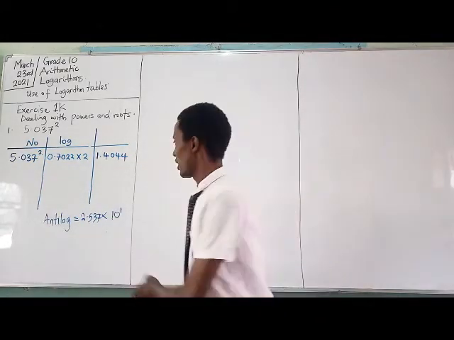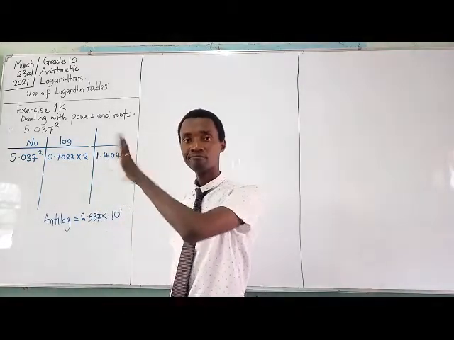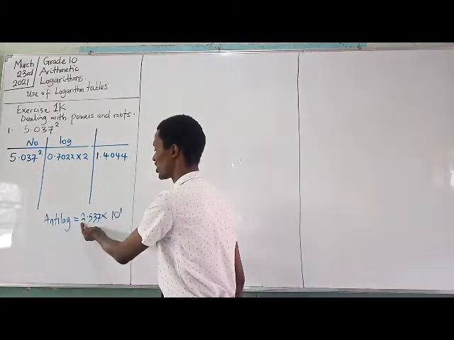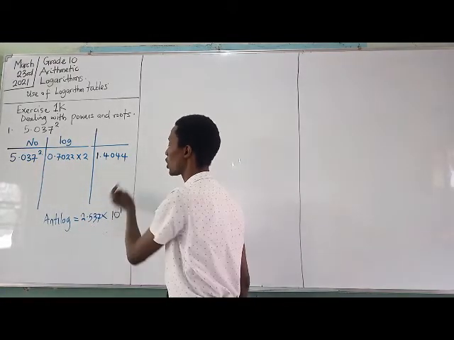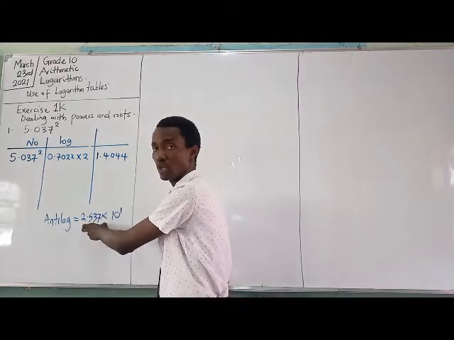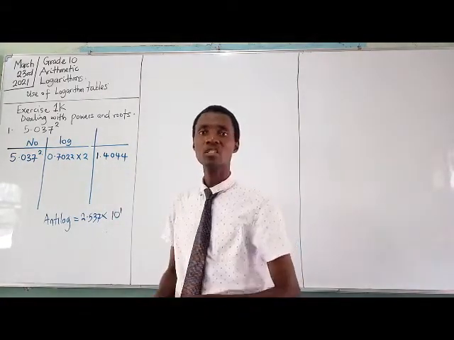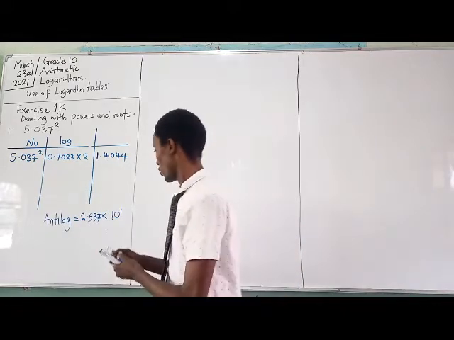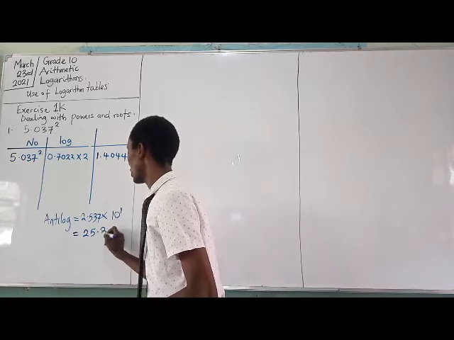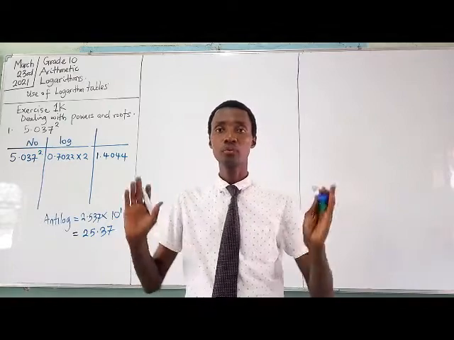And notice something, the value will be less than. Forget about what you may call place value system now. You discover that the digit, this is 2537, this is 40, will be less than this. That serves as a check for you when you're checking your anti-log. If you get a value that is higher than this, then something is arguably very wrong. So from this, we're going to have that this is what? 25.37. And that is what your final answer is going to be.